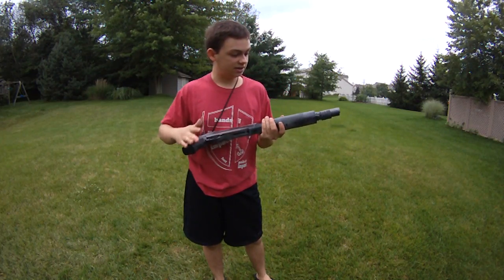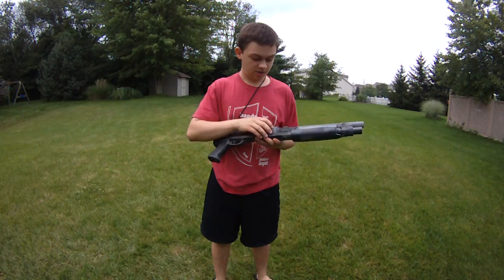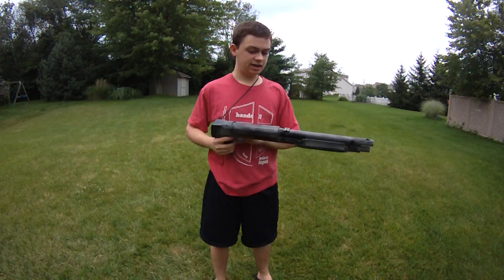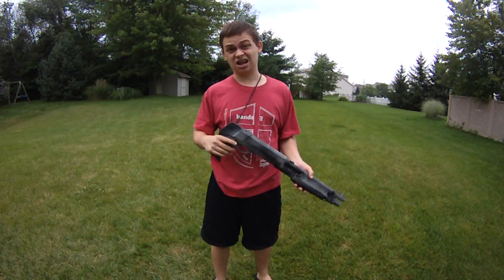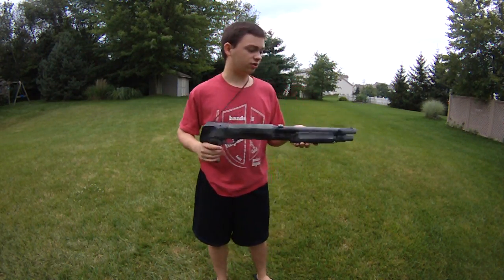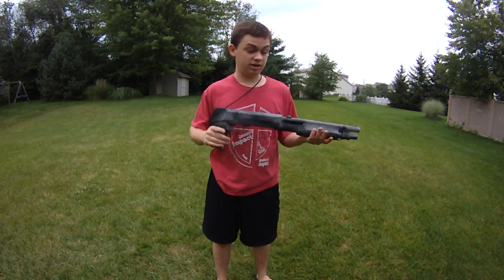So it's like a gray-black snakeskin. It was clear at first, so I did gray, then I did black snakeskin, and then I did like three layers of clear coat. The paint is sticking on this one really well. On mine, not so much, although I did the same type of painting on that — I'm not sure what's up with that, although I've used mine a lot more than he's used this.